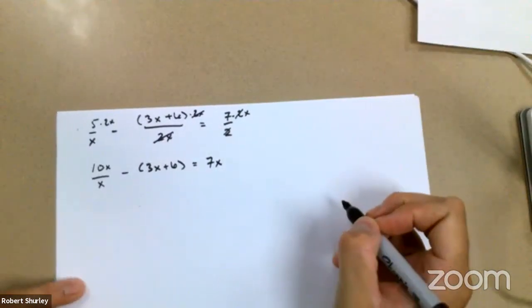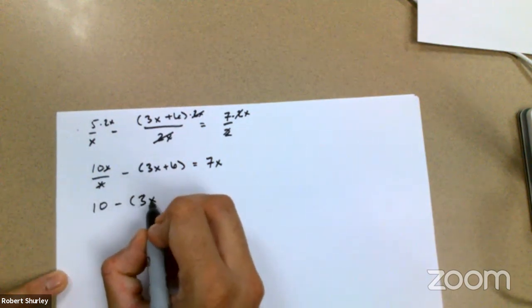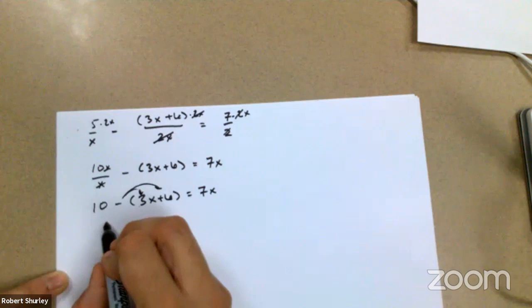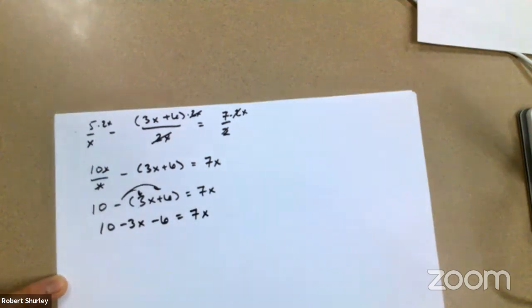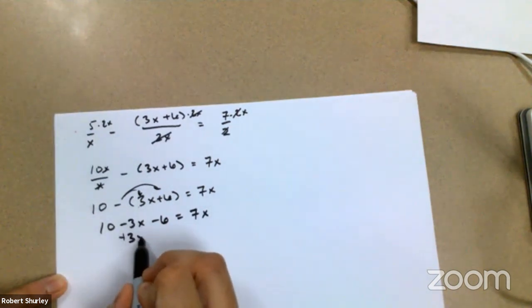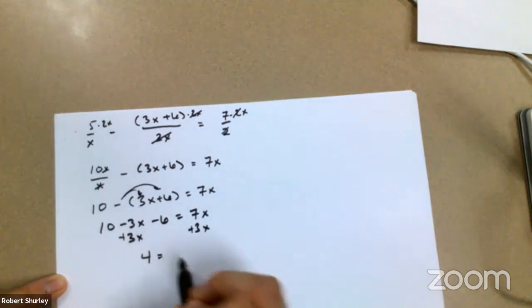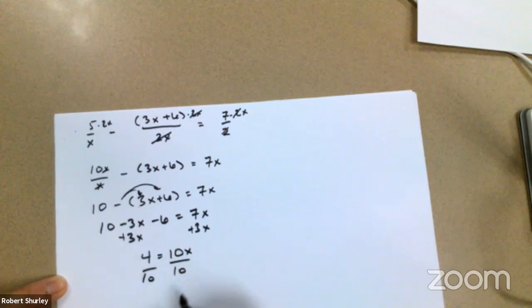Okay, well, that's fine. So I'm going to finish this one out like this. So we get 7x, not 7. So these cancel. So it's 10 minus 3x plus 6 equals 7x, not 7. Ugh. It happens. So distribute the negative, and I got 10 minus 3x minus 6 equals 7x. So now I'm going to just move the x over, so it can be with his compadre there. And then we get 10 minus 6, which is 4, equals 10x.